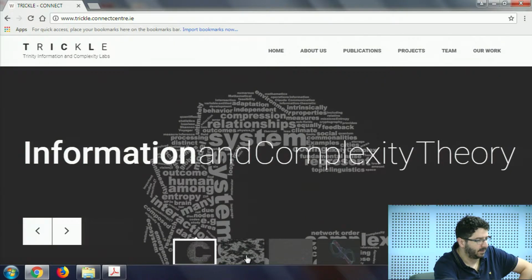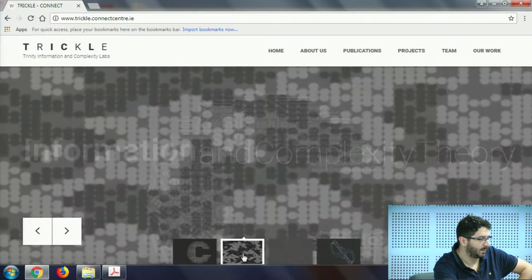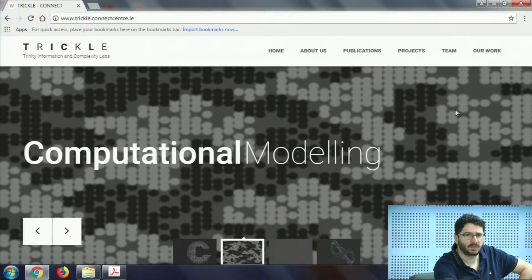So we have essentially mainly 4 areas where we work. The first is how information theory and complexity theory meet. For example, the work we did with Erythra can fall under this category. I don't think we actually updated even the publication list with your paper. I should remind Mary. Did you know we had this website?